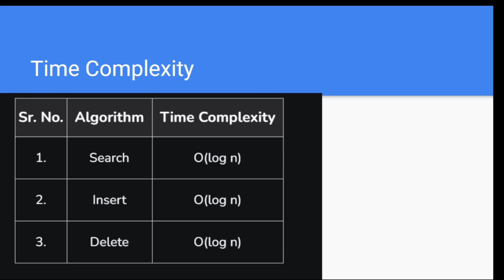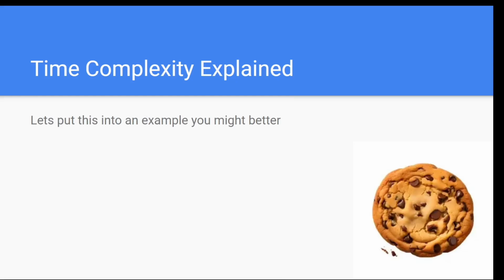Let's begin by reviewing Big O notation. Big O notation is best described as a computer science tool that describes the time and space complexity of algorithms. Now, if that sounds like a lot for you, don't fret. I'm going to give you a real-world example that might help contextualize and reinforce the importance of time complexity and how it works within its operations. For the sake of this argument, imagine you have a bakery that you own, and your job is to fulfill orders for cookies. For the sake of this example, let's represent cookies with n.